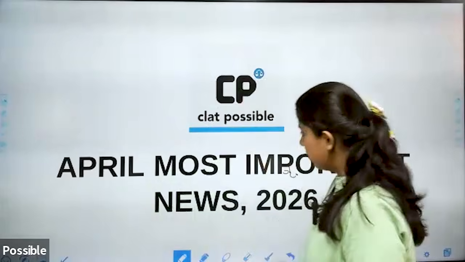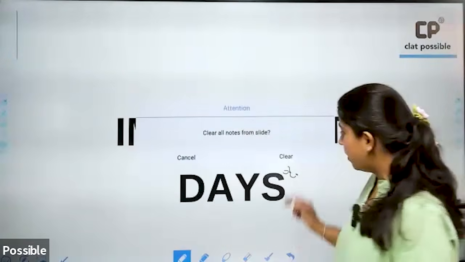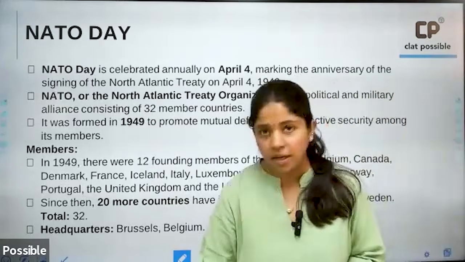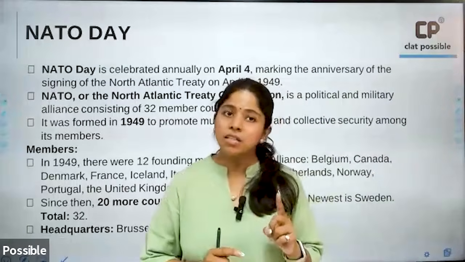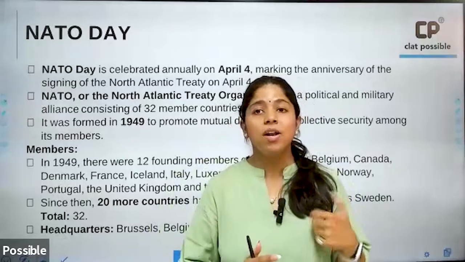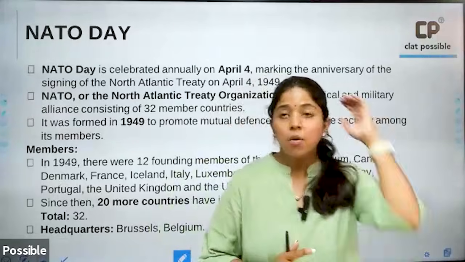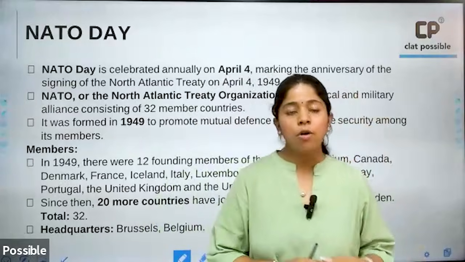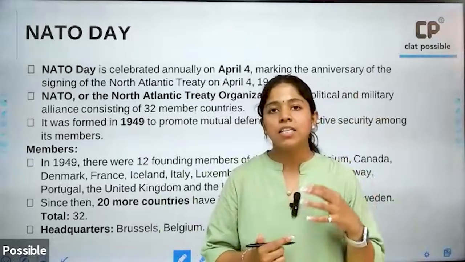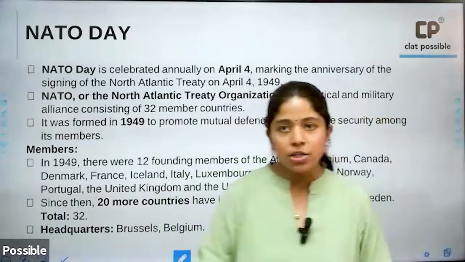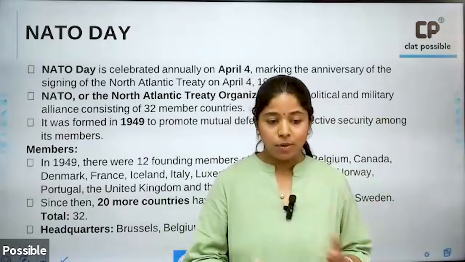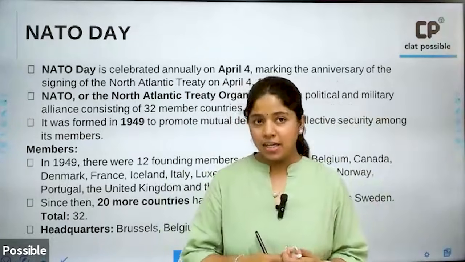All right. So without wasting further time, we'll quickly begin with the important days for the month of April. The first one is NATO Day, which is celebrated on 4th of April. Now, this year, NATO is specifically important because of US intention of pulling out of NATO. All right. What is this US intention of pulling out of NATO? Now, an ironical thing about this is that NATO as an organization was actually established by the United States of America. And now USA is only that one country which is considering pulling out of NATO.